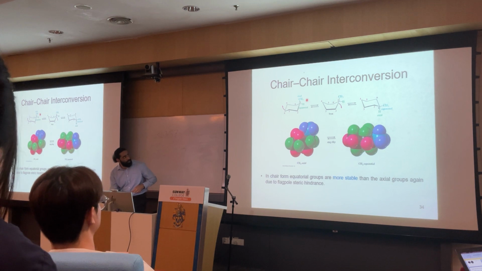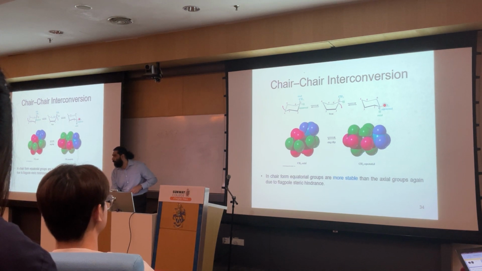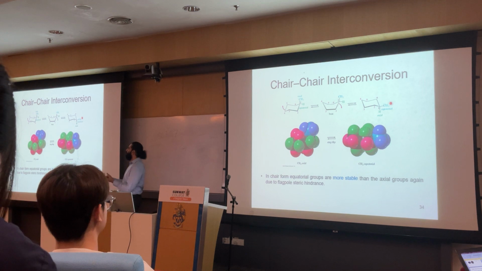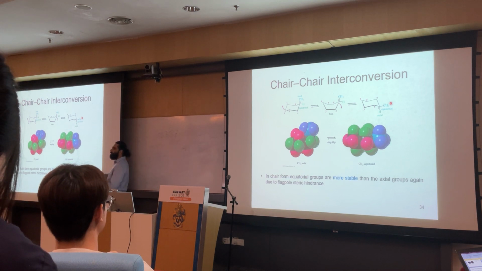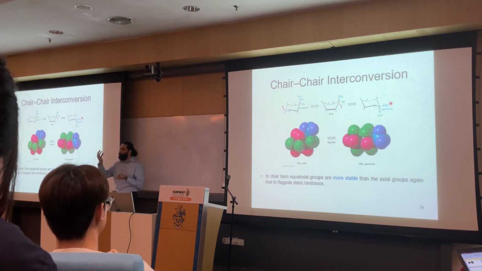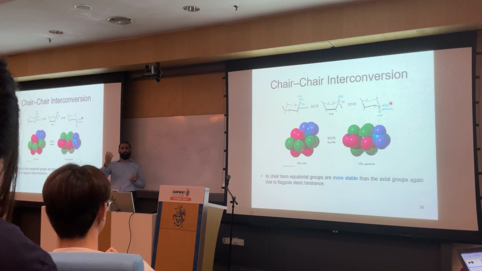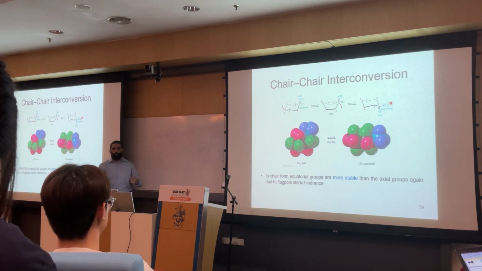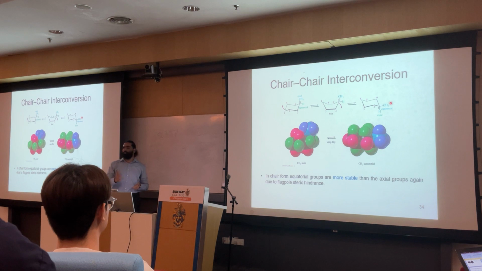So this group needs to be always on equatorial position. So when there are two groups, then always the heavier group, meaning the one which is bigger in size, should be placed at equatorial position, and the other one we don't care. Because of course we can only control one of them. If one of them is axial and another is equatorial, you will flip, the other one will become axial and the first one will become equatorial. So out of those two groups, the one with the heavier size, meaning bigger size, more number of atoms, should always be placed on equatorial bond, right?